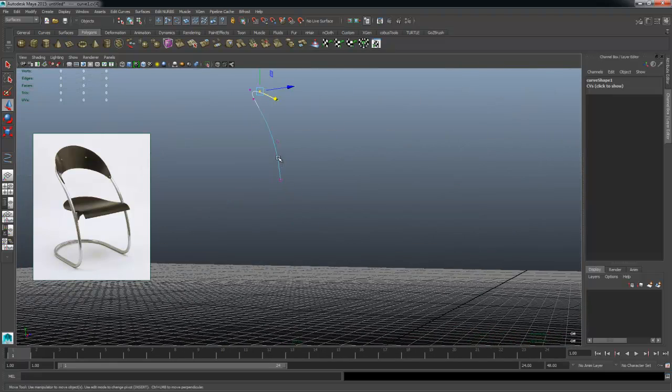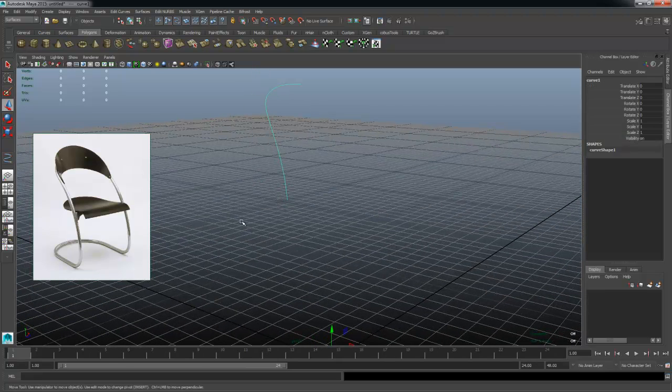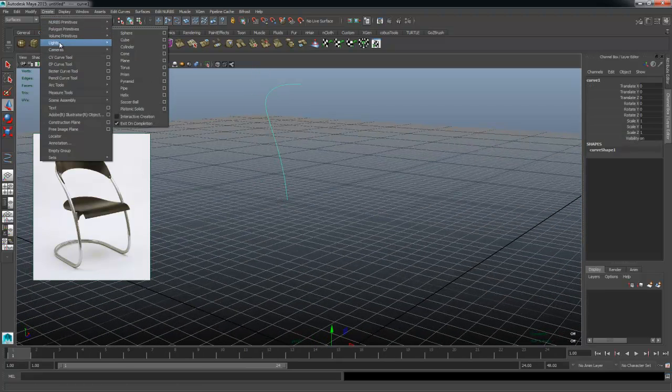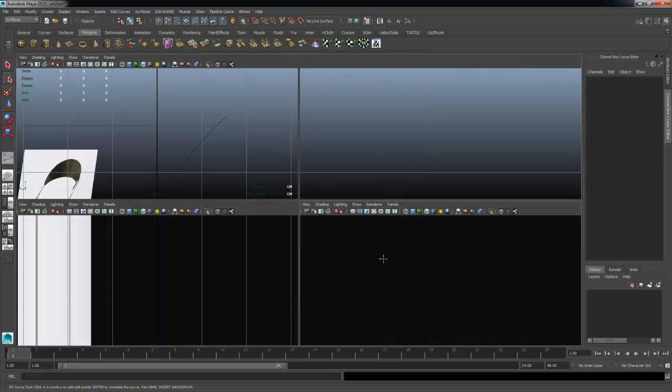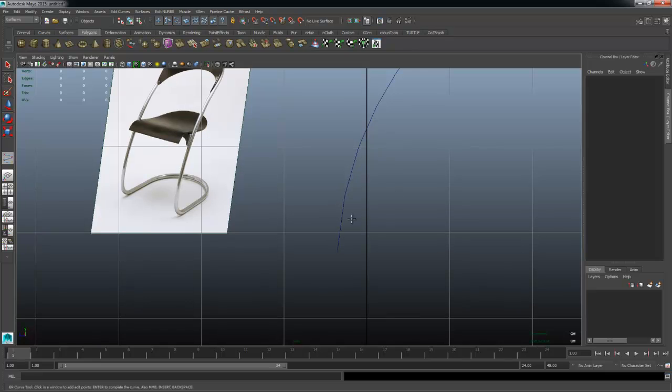And I'm going to continue with another curve down. I'm going to go back to Create EP Curve, and from my side view I'm going to do curve snaps. I'm going to hold down C, and then click on the curve and drag down.